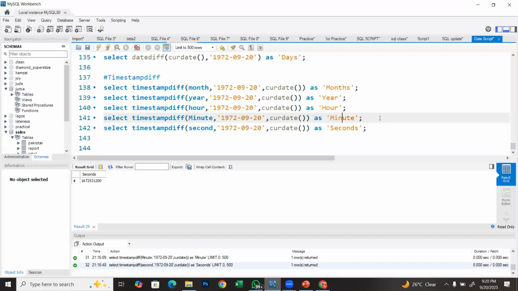Why? Because by the time we start using it with a data set, we'll still come up with other things that will be using other functions, and a lot of people will not understand. So that is why I prefer to do it individually, so that you will know what this is used for and what this is used for, when to use it and when not to use it. So it depends on whatever question you want to answer. The very first thing is to know the keywords and the functions that are useful. Once you know it, then using it to solve real life problems is not much of a problem.